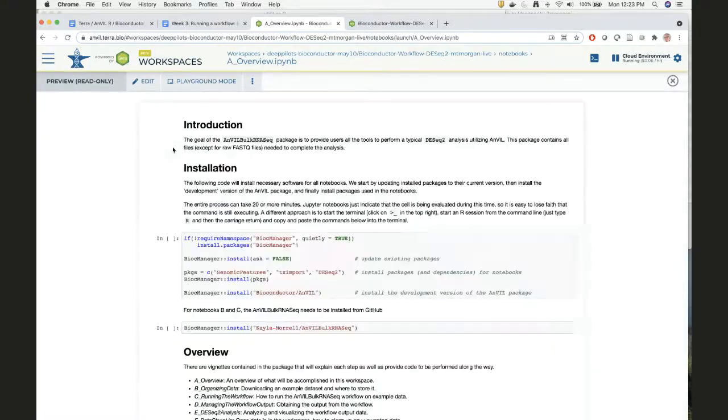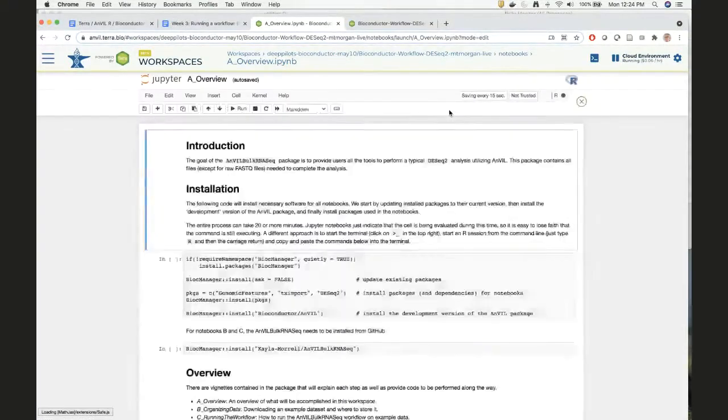So you remember that we have these different runtimes. We have an RStudio runtime, but this time we launched the Jupyter Notebook environment. So now we've got this notebook, and the notebook is kind of like a markdown in some ways. It's got different types of cells. Right now we're in preview or read-only mode, and I'm going to click this Edit button.